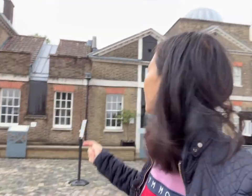These 2 are not free. So after you visit Cutty Sark and come to this place, there is a very, very famous meridian line. People come here to take some pretty cool photos, and this meridian line divided the earth into 2 parts, the west and the east. So you can take a really cool photo here just in the middle. 1 foot in the west, 1 foot in the east. That's a cool photo. And then they have a really giant telescope, and in this little room there are lots of things to do.